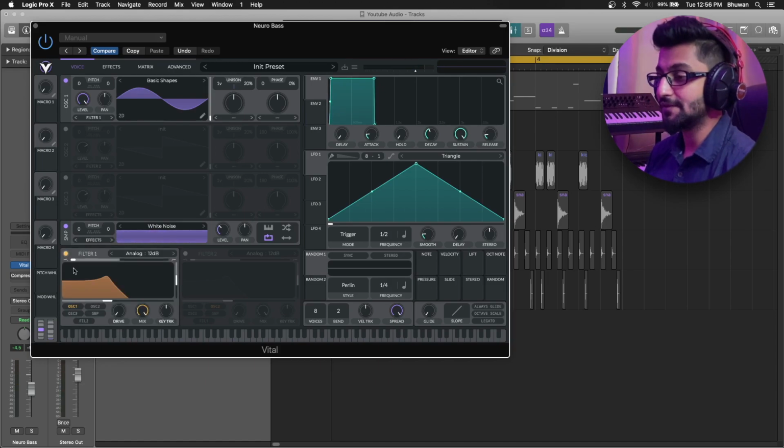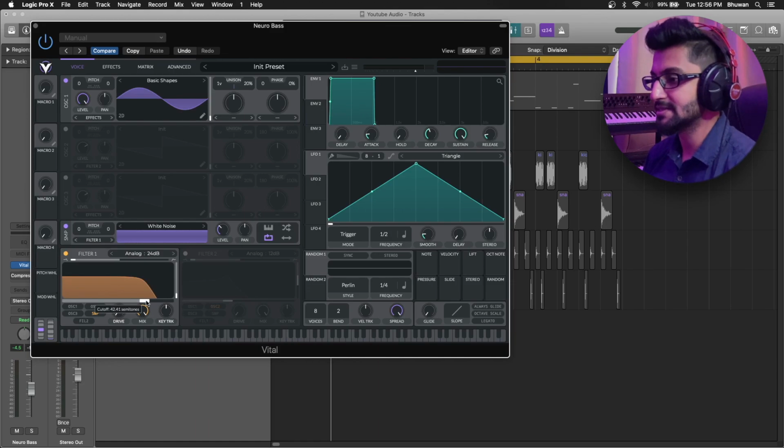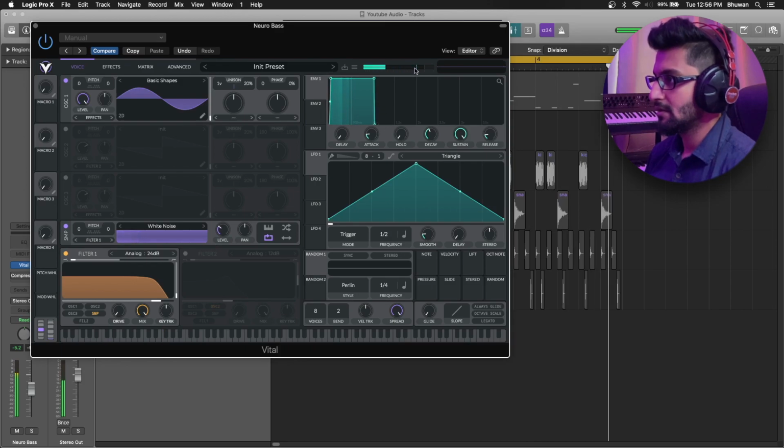So engage the filter and let's route the sampler through the filter. Let's have a 24 dB per octave, very high reduction, aggressive filter, and let's cut off all of the highs. I think that's about nice.